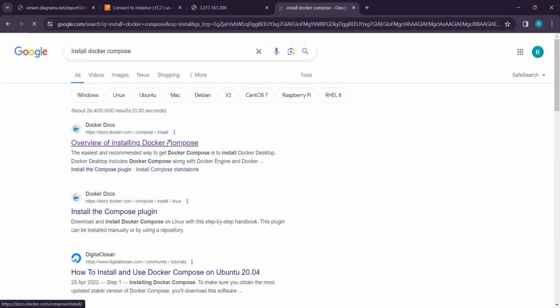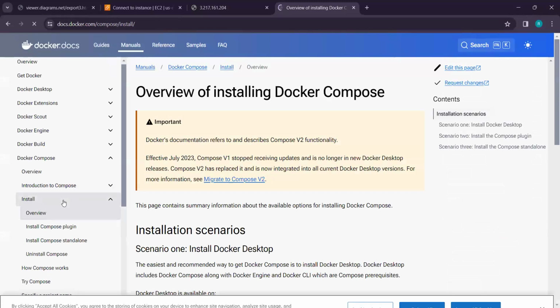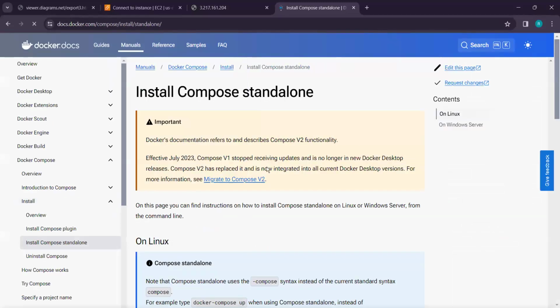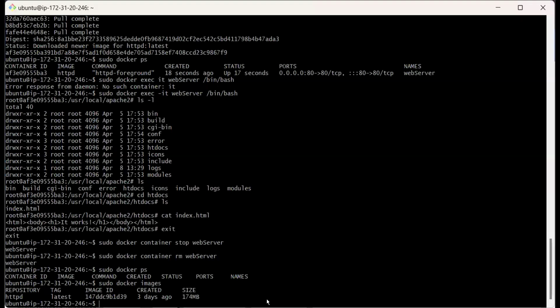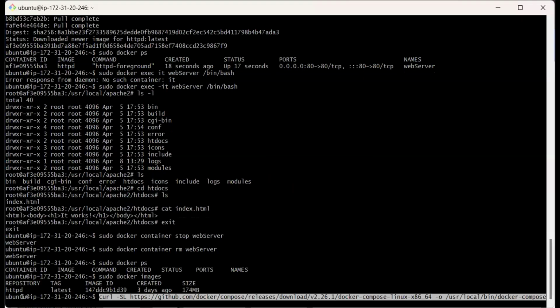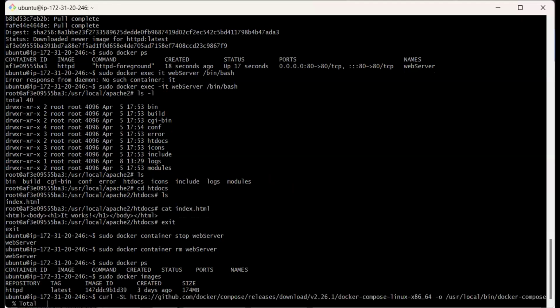Come here, standalone, and copy this. Go back to your terminal and paste. So now you can see we are at our Ubuntu home page. So enter.